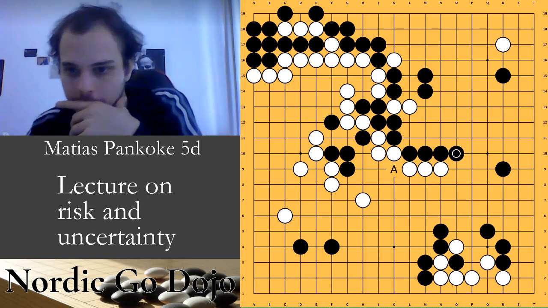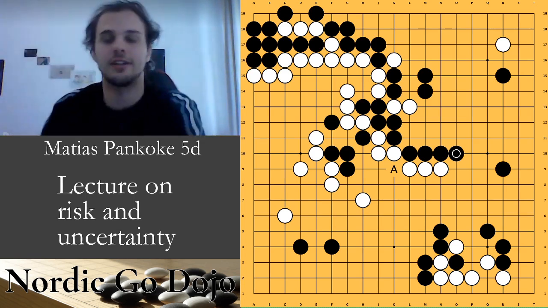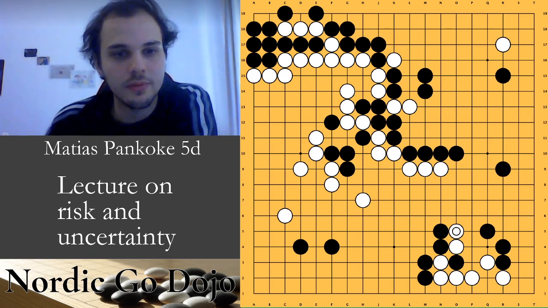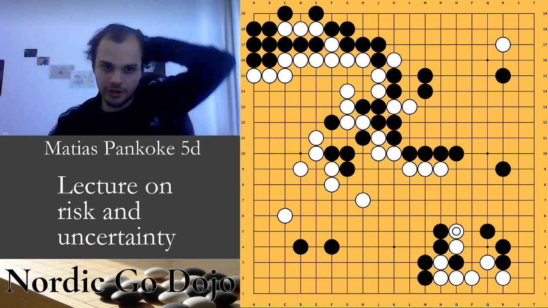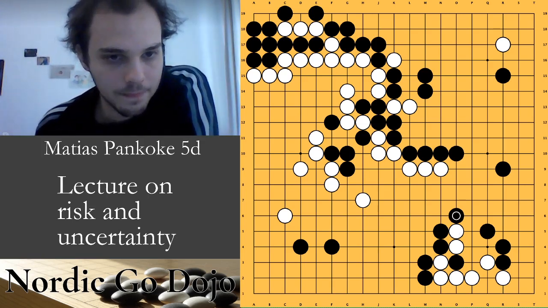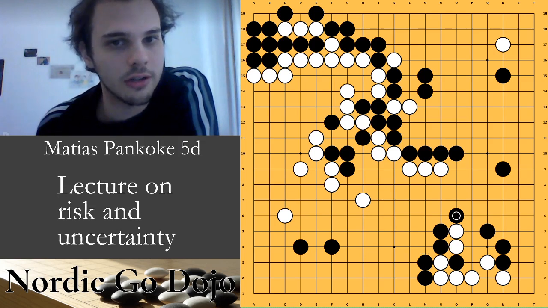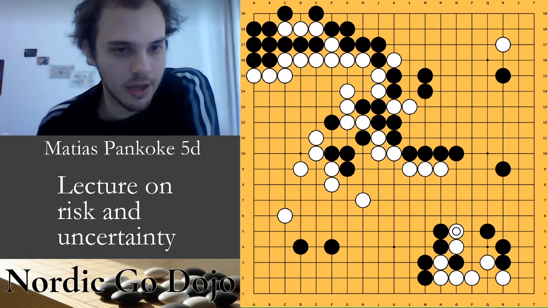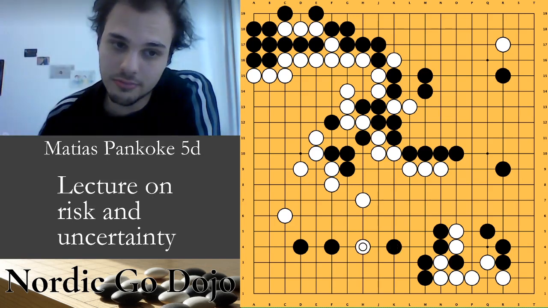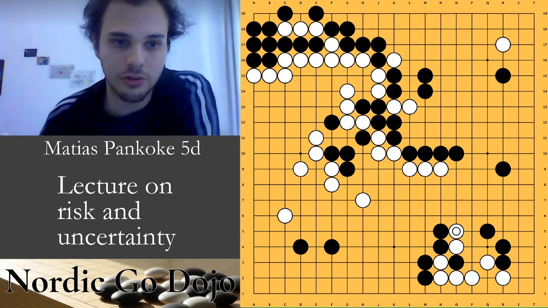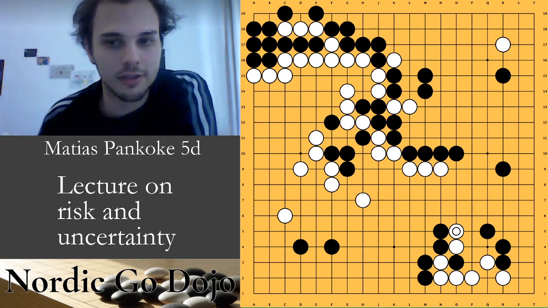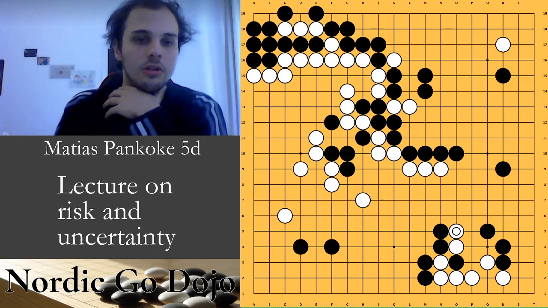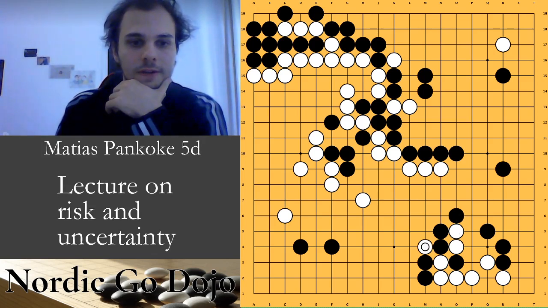Pushing O5. High enclosures are terrifying. Yeah, to some extent they are. O5, yeah, interesting. It is directly aiming at this cut and maybe the right side. If black plays here, there could be a cutting point right away. This is not so easy to handle, but black could maybe just defend this. But then this move is also quite threatening. So I like this O5. It is interesting. Black doesn't have a very easy way out. Black has to think a bit further. Also, maybe this cut and then jump here. So there can be quite some fight coming next.